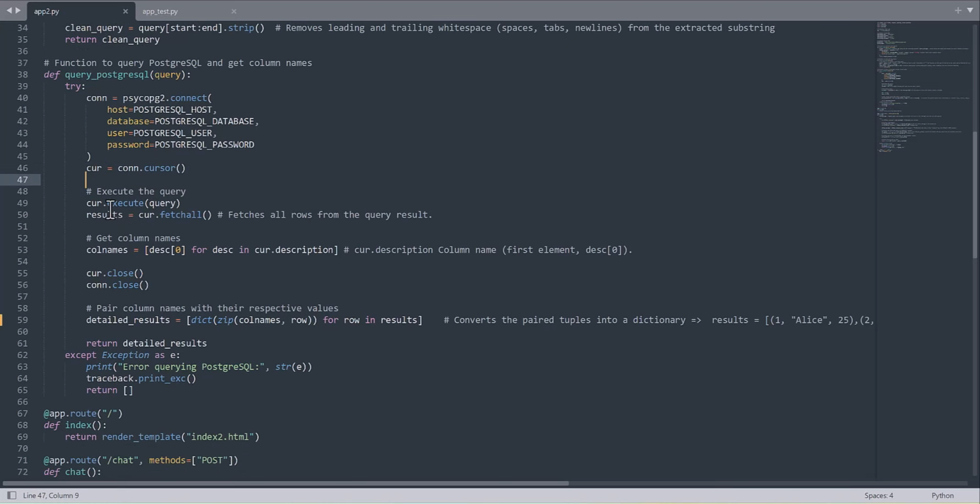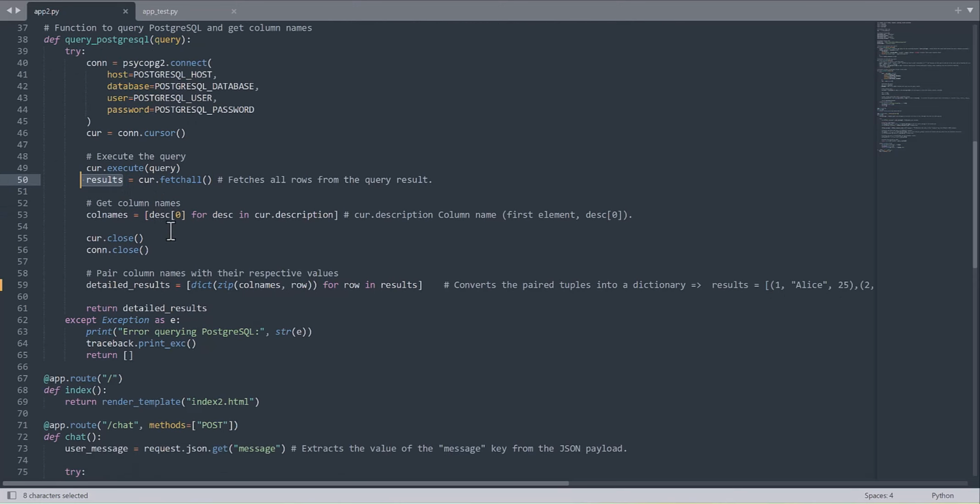Then you need to execute the query, and also you need to fetch all the values and drop them in one argument which I defined as result. Then you will come here for the column names. So you will use this method to fetch the first element.